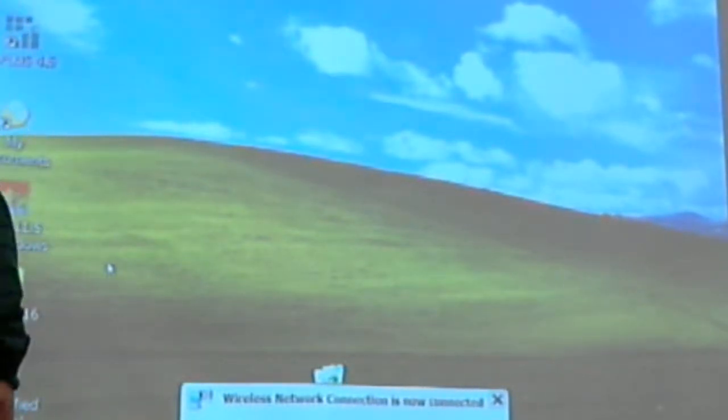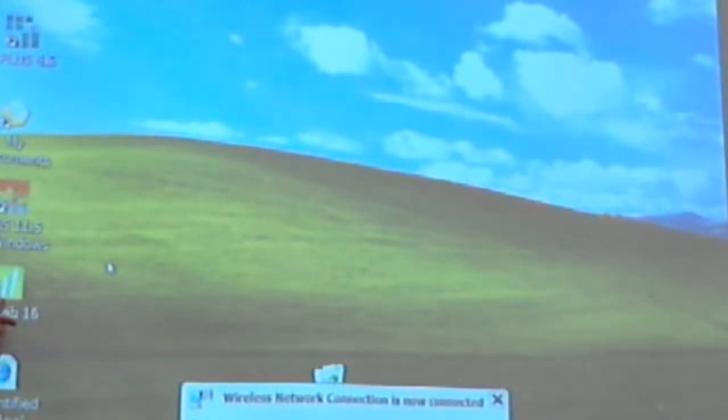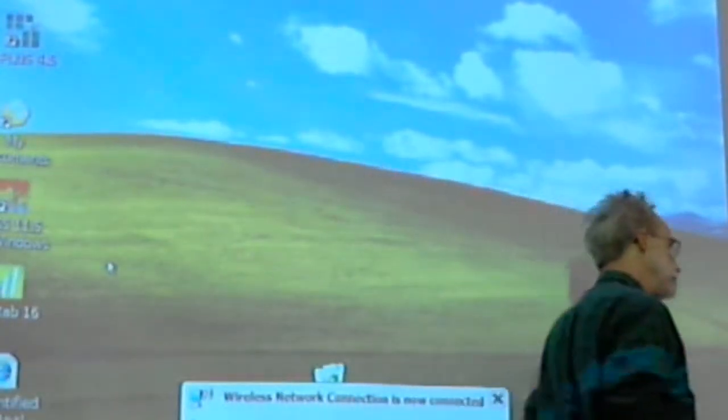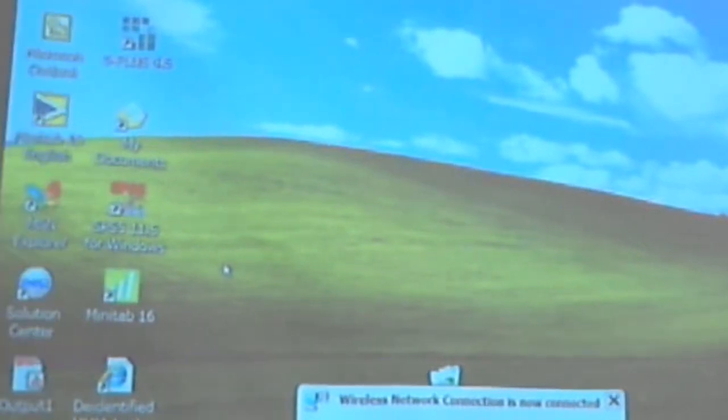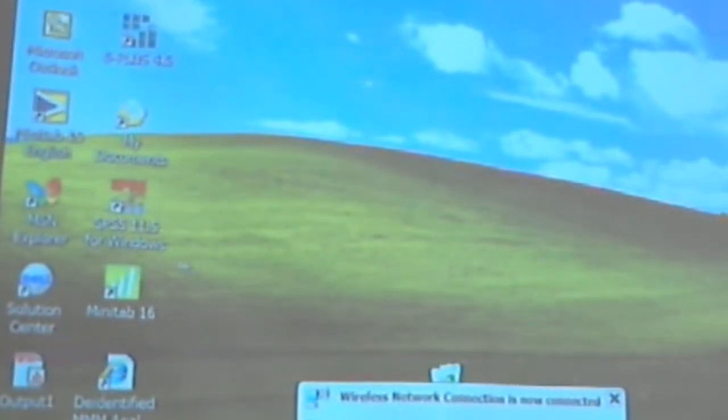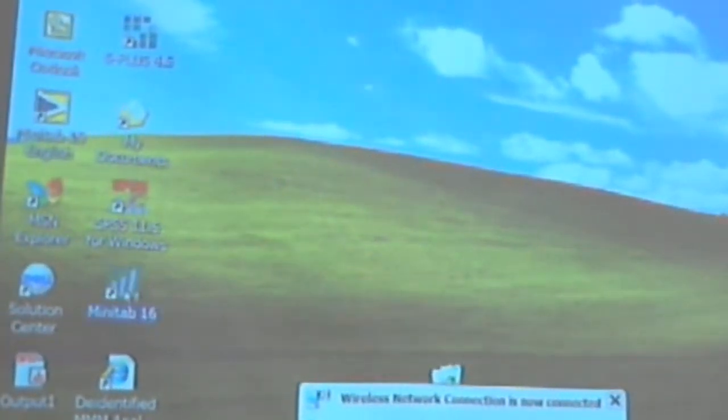Now, when you go to lab, you want to look for a Minitab 16 icon. I think it's in all labs here. They have a campus-wide license, so there's no problem on the license. Then you just want to click on it.